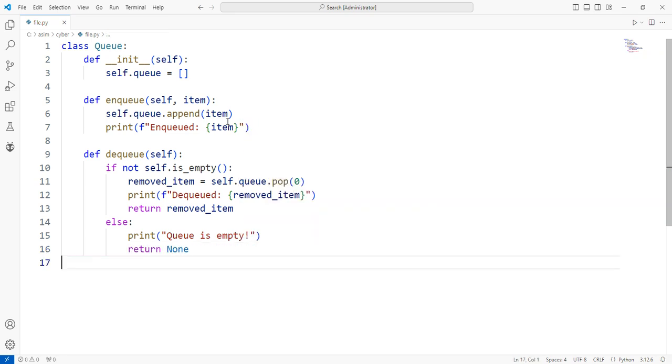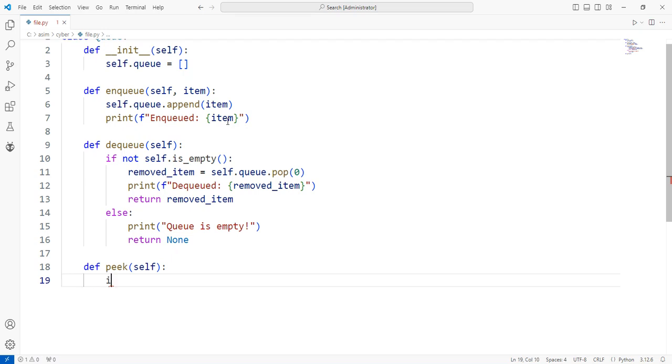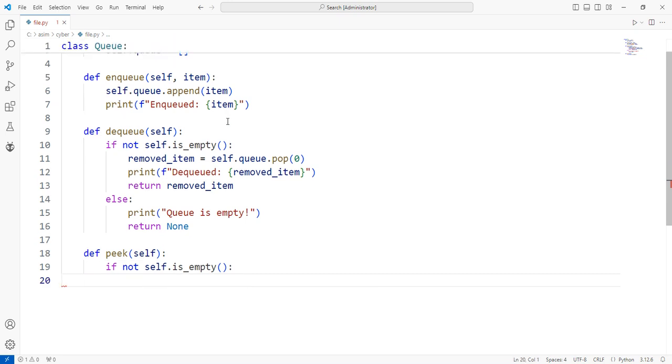Returns the item at the front of the queue without removing it. Check if the queue is empty. Return the first item in the list, front of the queue.